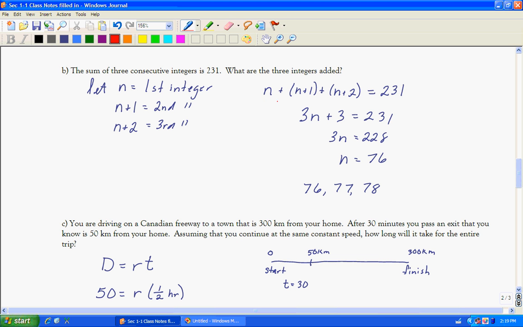So then expression. So our total equation is n plus (n plus 1) plus (n plus 2) is equal to 231. The parentheses aren't really necessary, but it just lets you see that you're adding 3 different integers together, or expressions for integers. Combine like terms. 3n plus 3 is equal to 231. Subtract 3 from both sides and then divide by 3. We get our first integer to be 76. So that means our 3 integers are 76, 77, 78. And just as a double check, make sure you add those up and they should equal 231.